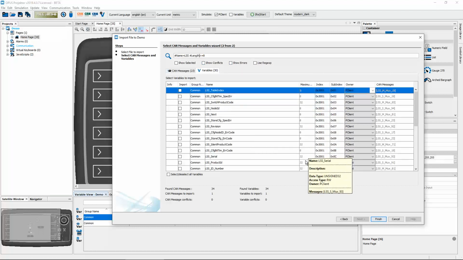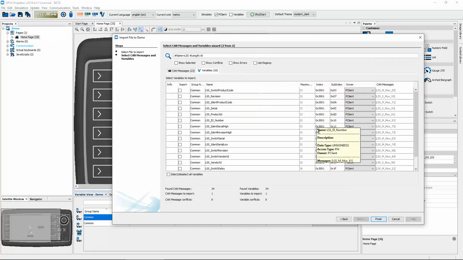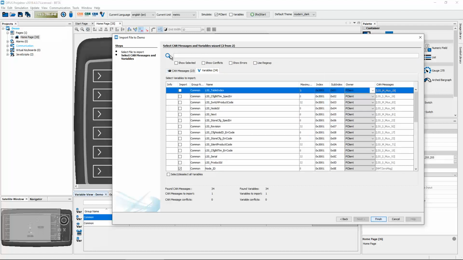So now we only see variables with 8 and 32, and if I remove the equal, it will filter and show only variables with a length higher than 8 bits. So this is a very great search field. Again, if you have a very big DBC file and you're looking for some specific things, you will definitely be able to find what you're looking for here.